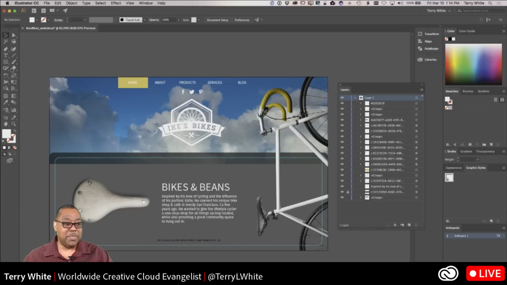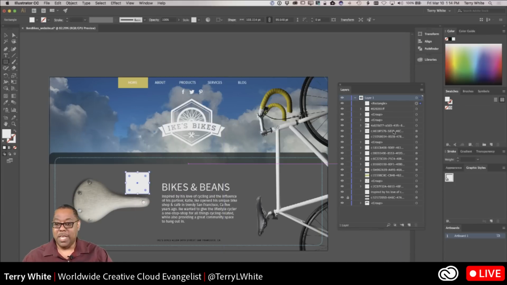Because every time you draw something or create something, like for example, if I come here and I draw a new shape, that new rectangle just appeared all by itself in layer 1. So layer 1 almost acts like a layer group like Photoshop does. It groups a bunch of things together in a layer. Now, you might say, well, if it's doing all that for me automatically, then why would I ever want to create my own layers? You would create your own layers so that you can control groups of things without having to manually go and find them one by one and turn them on and off.